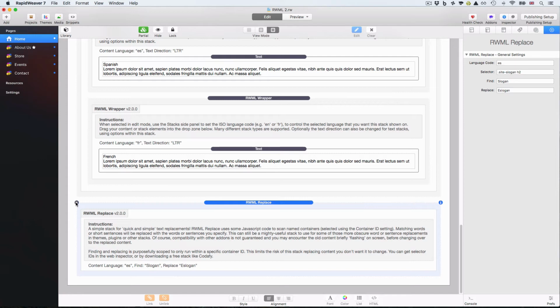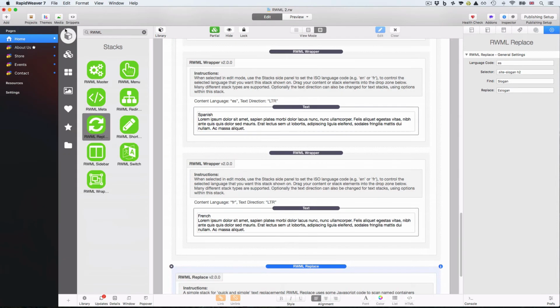And in the case of things like a contact form, quite possibly, the success message which a person gets sent needs to be in their preferred language, and you might even choose to have the contact form mailed to different people depending on language. So again, for some of these stacks, it's easier to set them up on their own pages and just redirect people to them, and that's what the redirect stack does.